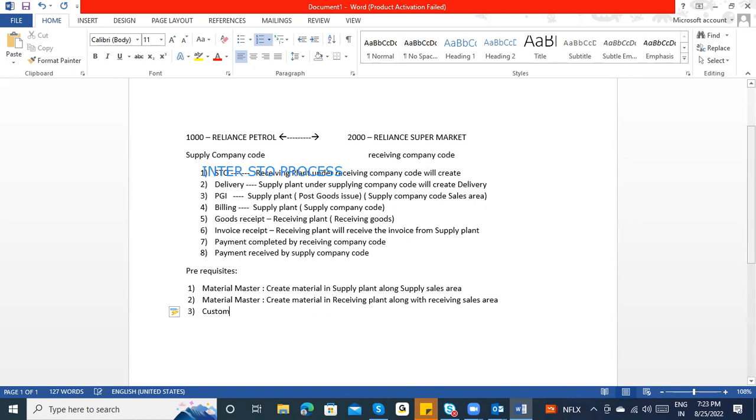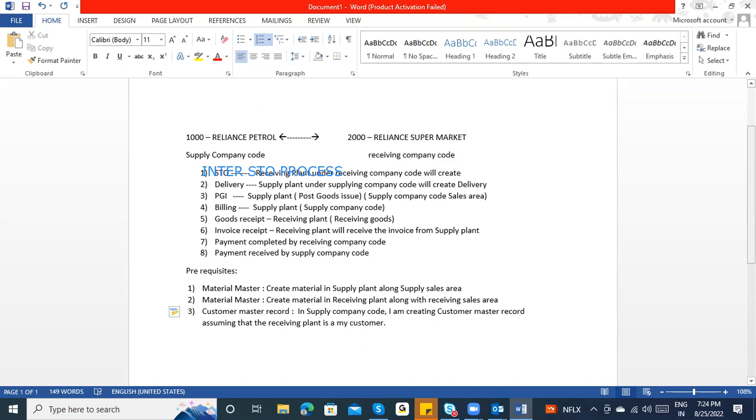Once the material is created, the next master data is the customer master record. Who will be the customer, and to whom is he a customer? Whoever is receiving the stock is my customer. I'm supplying, so I'm the vendor. In the supply company code, I'm creating the customer master record, assuming that the receiving plant is my customer.